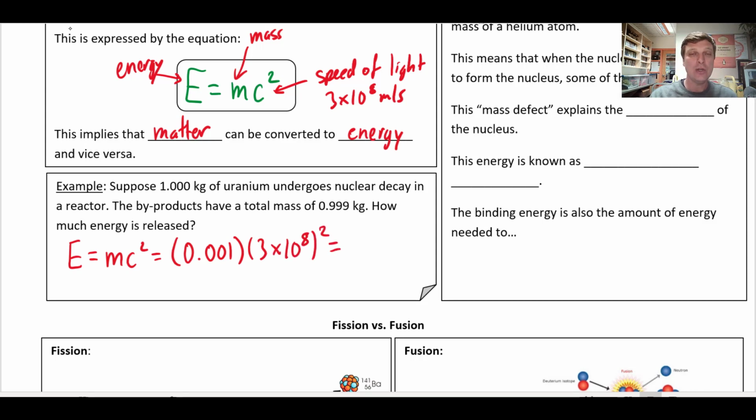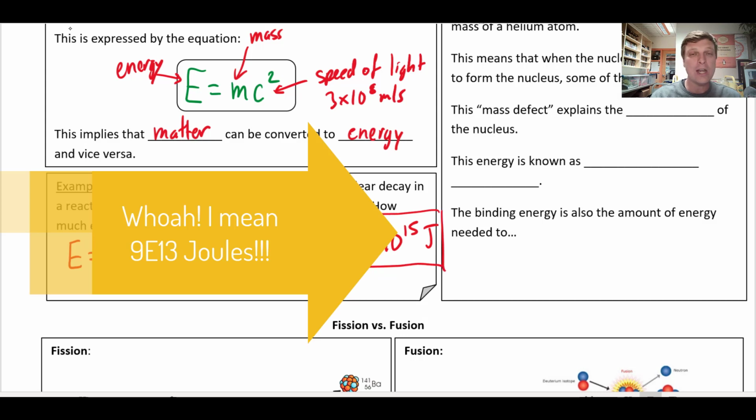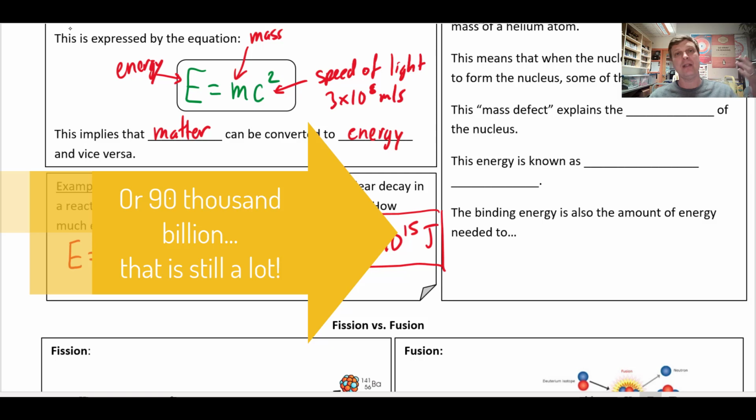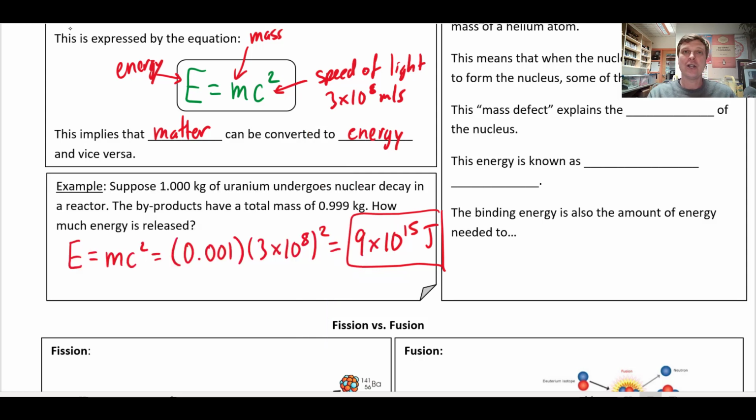And that is a huge, huge amount. That is actually 9 times 10 to the 15 joules. So just 1 gram of matter got turned into 9 million billion joules of energy. That's an incredible amount. So you can see that it doesn't take much matter to create a lot of energy. And it would take a lot of energy to just create matter. But we can actually create matter in specialized circumstances, like in particle colliders, where we do a lot of the research that we do on particle physics.